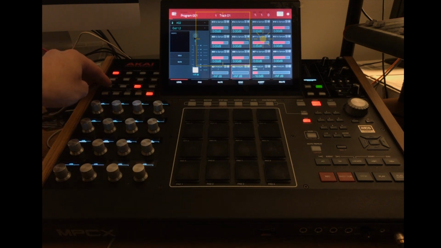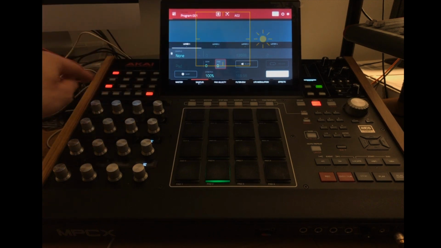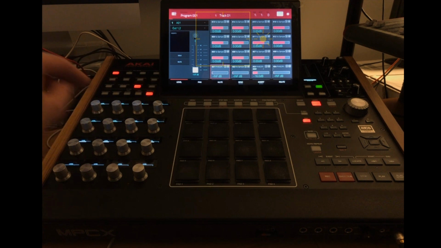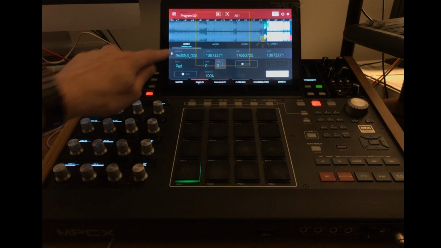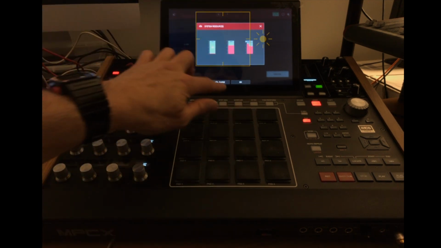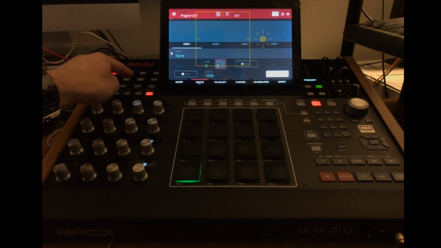So we can just go back to the program editor, samples page, delete that, pad mixer, select this track from the screen so we don't trigger it, delete that, go up to purge. So this is just something you do periodically just to free up your memory, and then you can start loading additional tracks in.